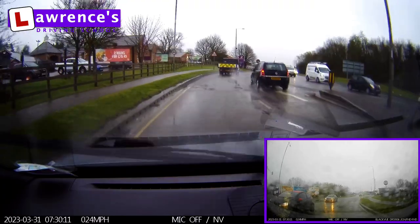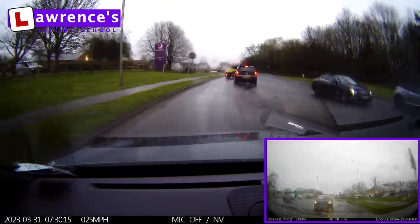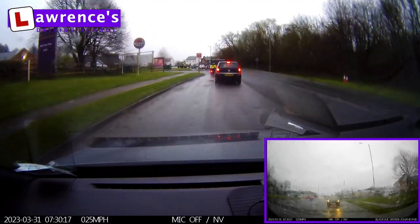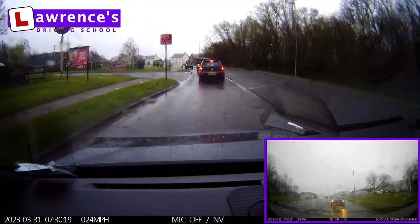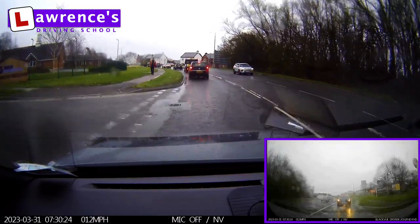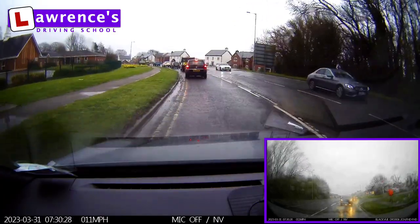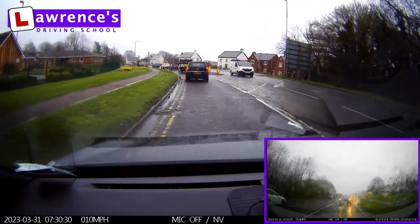Now we've left into a merging lane, so it's a right mirror check, and there was a black car there on the right. Hopefully he was holding back there for the candidate to just carry on. It is equal priority on a merging lane, so you have to be very careful and use your mirrors. So off we go towards Gypsy Lane. I believe that's going to be a right turn into Gypsy Lane.